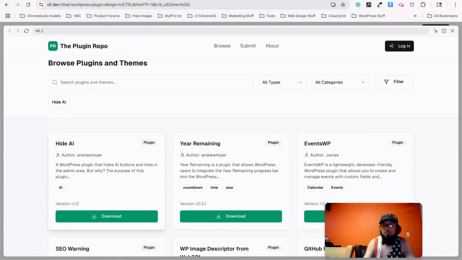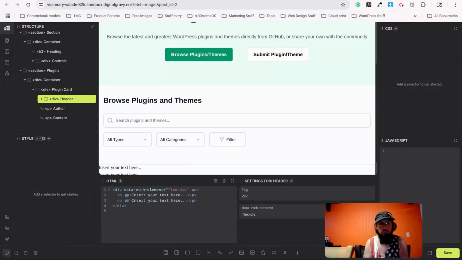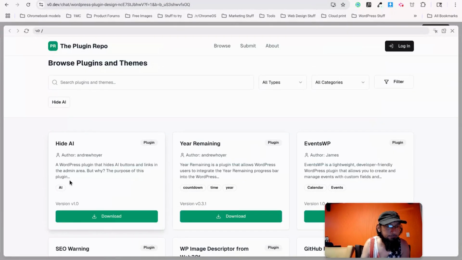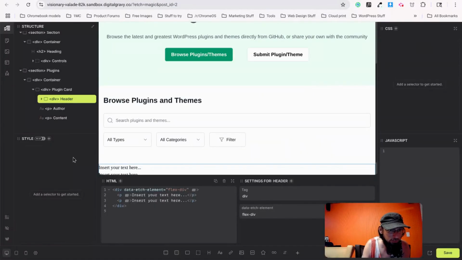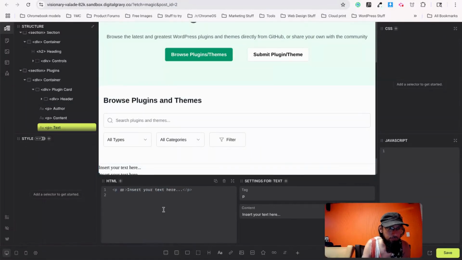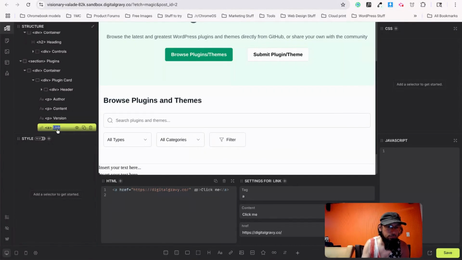categories, which I skipped in the last video and I'm probably going to skip again because it's just difficult and you don't want to watch me struggle to figure that out. Requires a loop inside a loop. I did get it working once. I know it's possible. I just don't feel like figuring it out again. So I'll skip and do another text for the version. We'll call that version and then a button. So a link and say download.